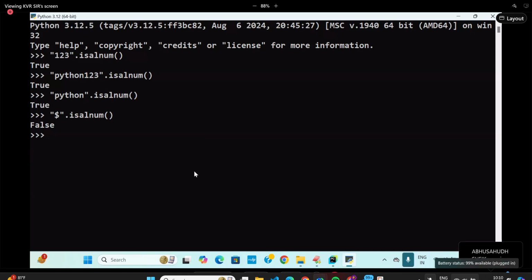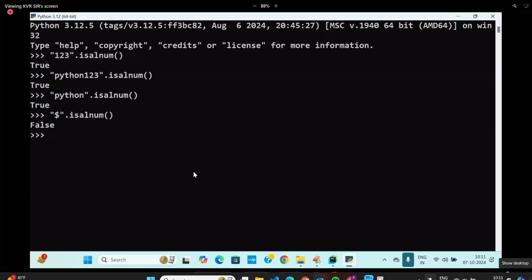Next step. Write a Python program which will accept a line of text and display only alphabets.